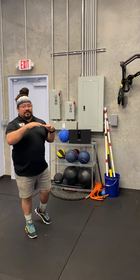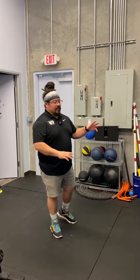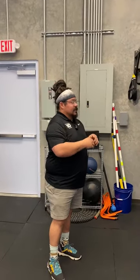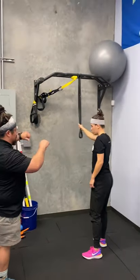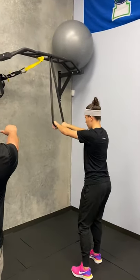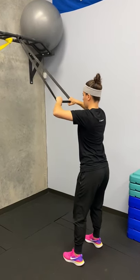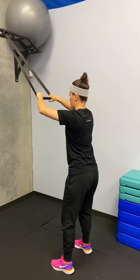The next exercise is an activation exercise. This gets all of the posterior shoulder girdle and the cervical-thoracic joint — all the muscles through there, your traps, all that stability. One of the limiting factors with overhead mobility in the shoulder is cervical-thoracic stability. We're going to do a high pull row: Ashley stands with tension in the band, takes a step back, and does a high pull to about chin level, maintaining that core brace — the same as we were doing with the foam roller.